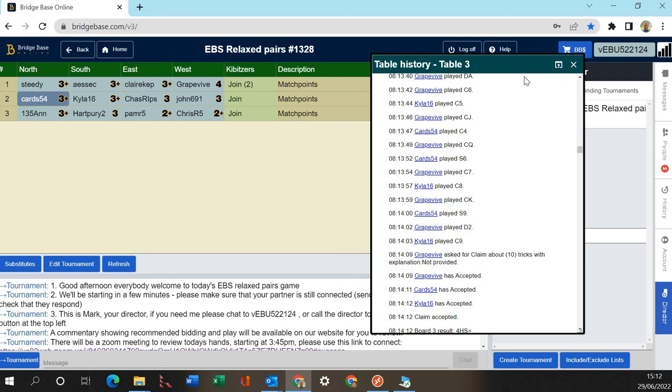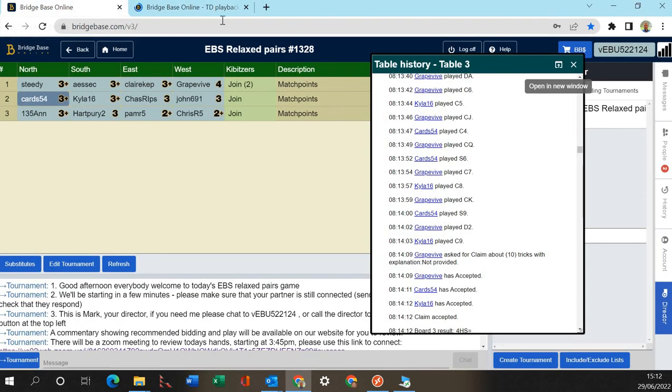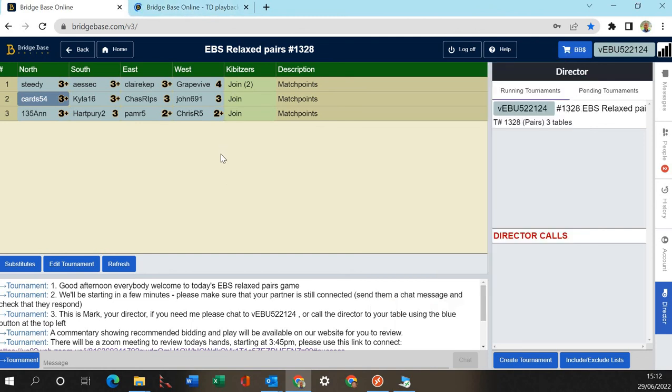Now, if I needed to think about this and wasn't sure what to do, I don't have to make a decision. I might even be the playing director, so I might want to get back to playing my hand. So I don't have to leave this here. I can just make that open into a new window, leave it there, and the data's all there on screen. I can come back to that at the end of the session and make my decision, or talk it through with another director later on. And the data's all there, it's not going anywhere. I can get back to whatever else I'm doing as a director or a player, and I haven't got to worry about anything more about that board or that table for now. And that's, I think, the essence of using the table history.